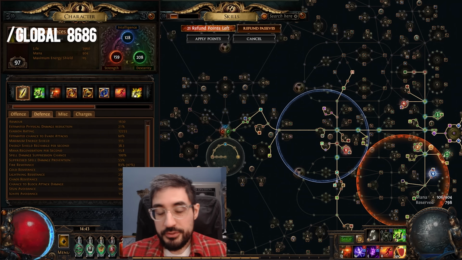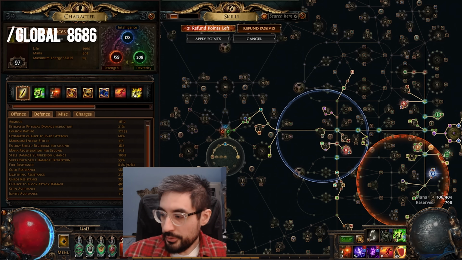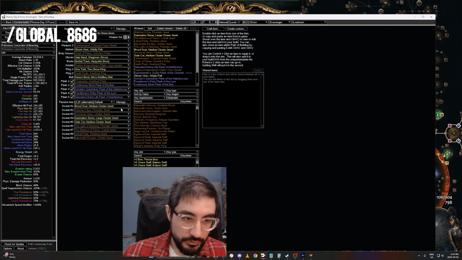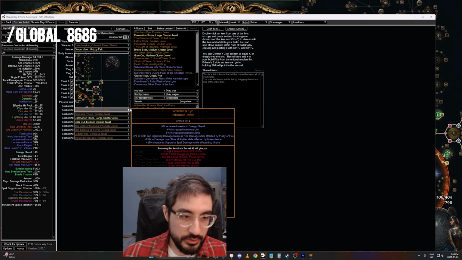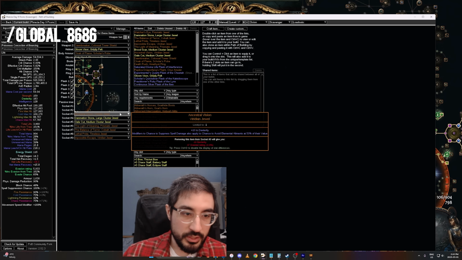Now you could get +2 fire res from a rare jewel. However, we don't really want to be using rare jewels because if you look at the build's spec, the only rare jewels are the cluster jewels. For all the normal jewel sockets, we are filling them with pretty powerful unique jewels. Watcher's Eye, this is another part of the defensive combo which we'll touch on. Ancestral Vision gives us ailment immunity.